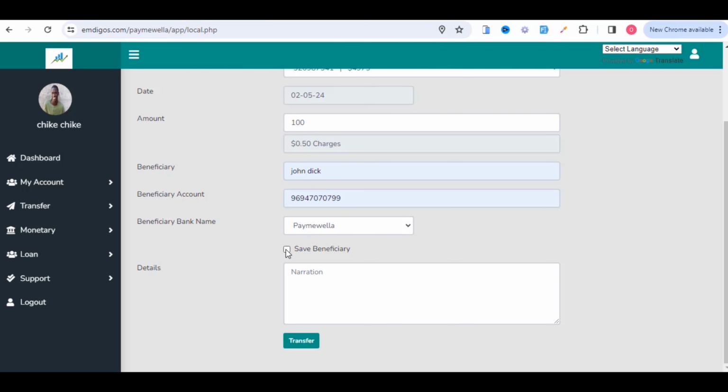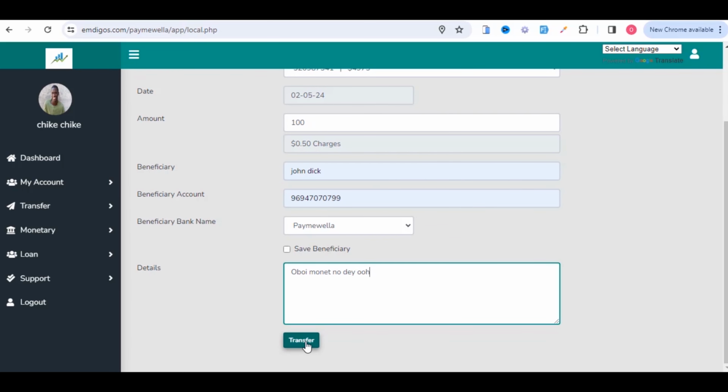John Dick is not my friend, so I'm not saving to beneficiary, I'm just sending him money. You can save to beneficiary for ease. Then once you are done with this, you click on transfer.